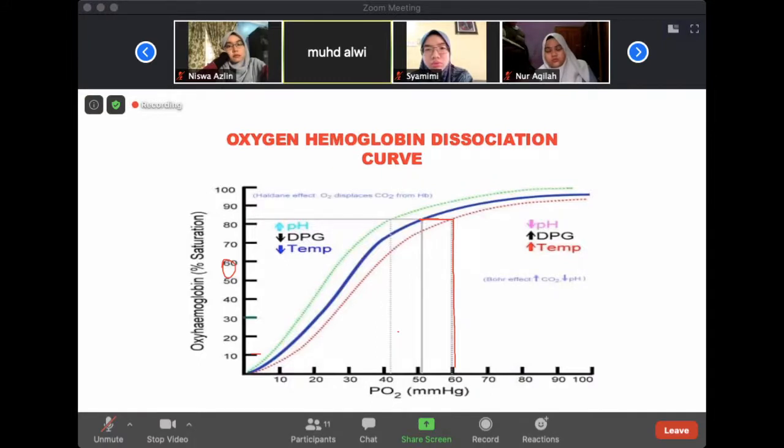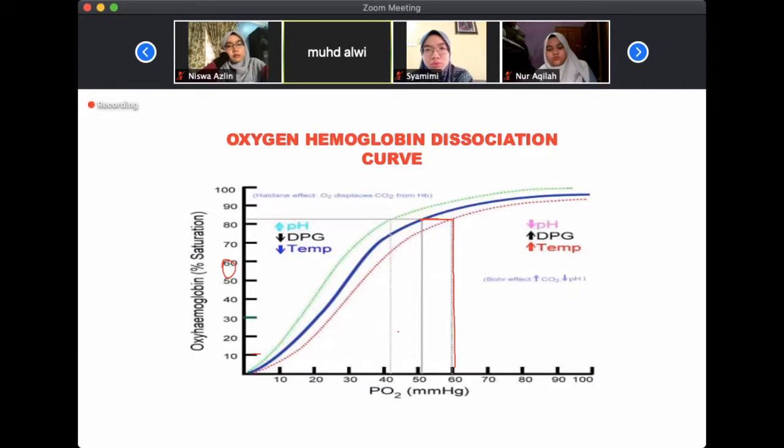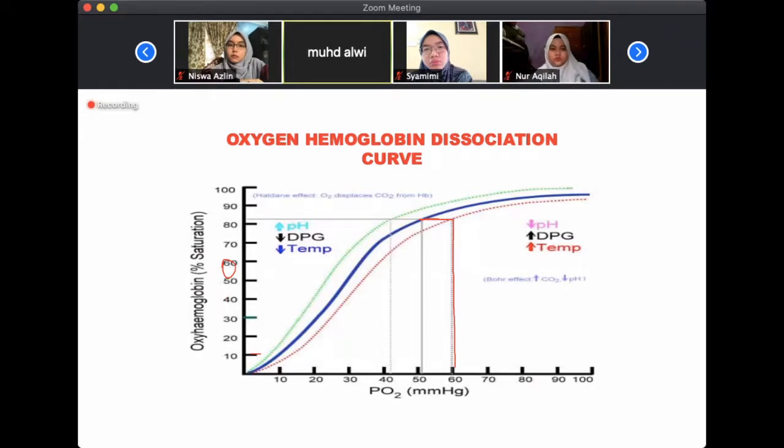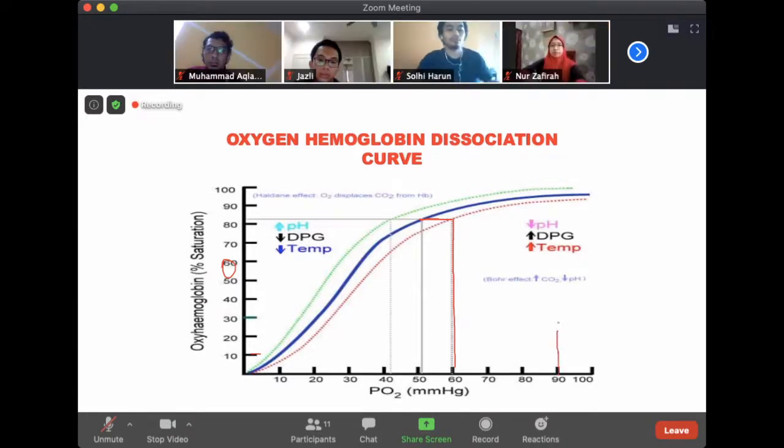So those children with cyanotic heart disease with low hemoglobin will not look cyanosed unless you look carefully at the mucosa, then you can detect the cyanosis. But in the exam, if you just look at the child from outside and did not carefully look at the mucosa, especially the tongue, you will miss the cyanosis. Okay, understand? Because with an SpO2 of 90, they won't become cyanosed unless they have polycythemia. Okay, that's the clinical significance of the hemoglobin dissociation curve. Any questions?